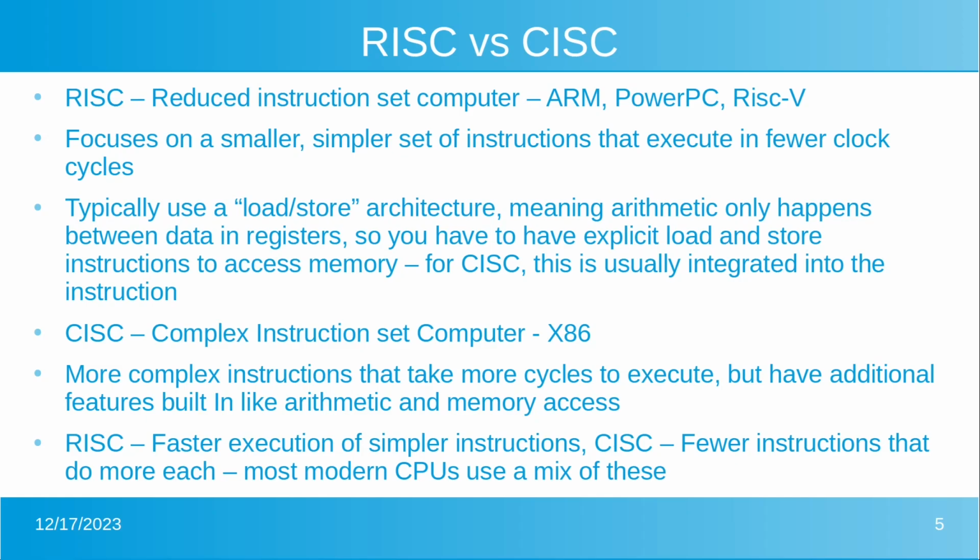And most modern CPUs will use a mix of these because when it comes to very simple instructions, RISC is great. But there are cases where they want to have more robust, more complex instructions for whatever dedicated task they're doing. So, for example, machine learning or GPUs. If they need something that's a little bit more complicated to perform, there are cases where you want more complex instructions, and that's going to be more efficient for a dedicated task than a RISC instruction.